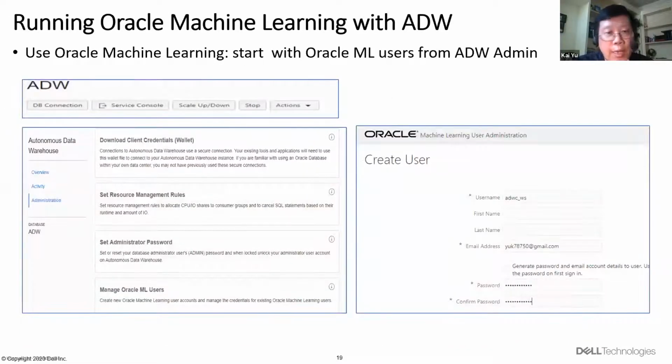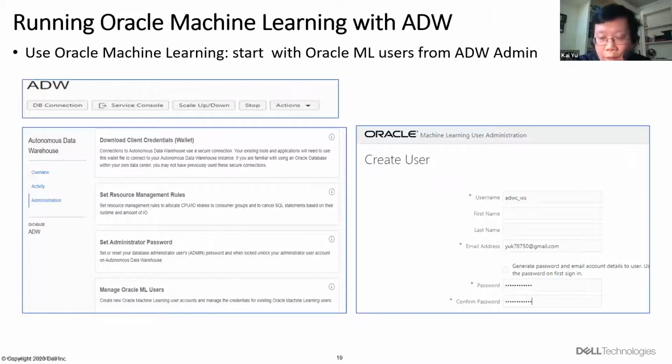So let's jump directly into how to do this. We discussed that in order to use Oracle machine learning, you first have to provision the autonomous data warehouse instance. Once you have the instance, the next step is to create a user so that you can use the Oracle machine learning notebook.